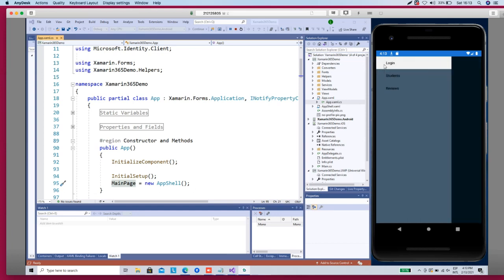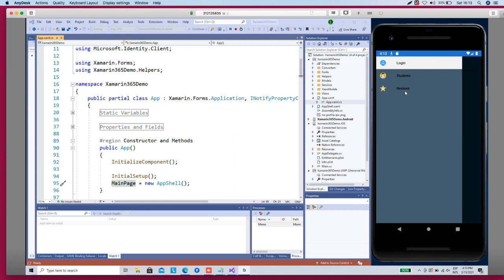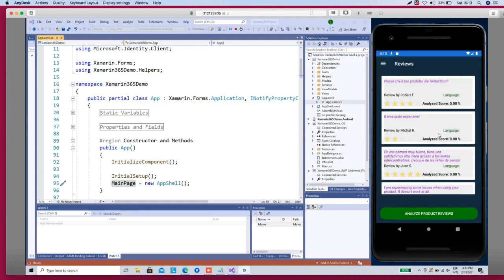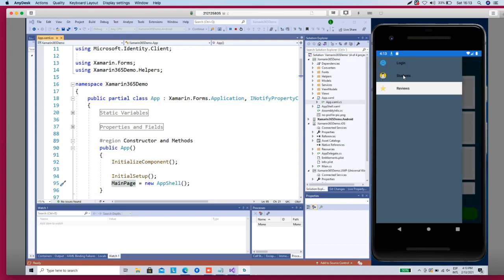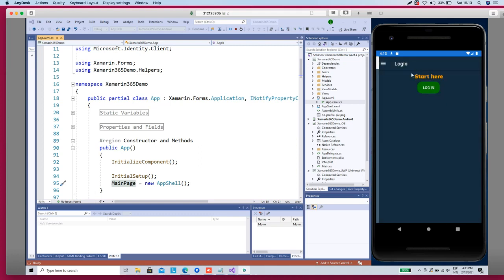This control, this view, shell, offers different behaviors, such as you can see this flyout menu where there are some items on the left, and when you click on one, the content or the details is updated. So, for instance, here I click on reviews. Yeah, I see a different page. I will explain that later. This is different content for the second option, and this for login, also a different view.